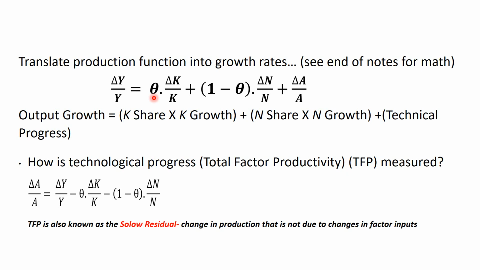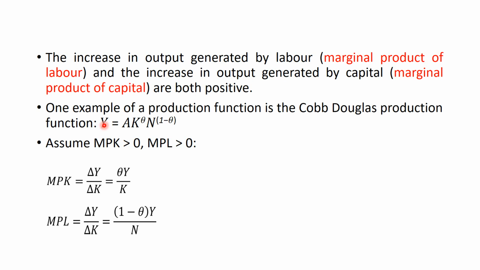But think about it this way. Imagine that one is producing a pie, and there is labor and capital which go into the production of that pie. Essentially, what we're asking ourselves is, how much of the pie was produced by the labor, the cooks, and how much of the pie was produced by the oven that baked it? So we're working out the contributions of the labor and the capital stock to the total output. Also note that this is quite different from the Cobb-Douglas production function, because the Cobb-Douglas production function, shown here, is in levels.